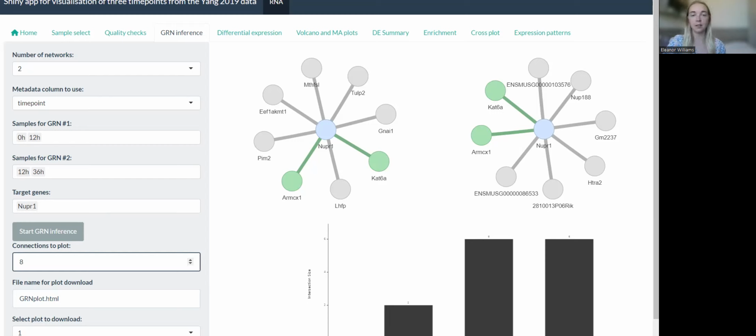Also, Bulk Analyzer is agnostic to the type of count data used as input. And one Bulk Analyzer app can contain a whole set of tabs for several different modalities, as well as GRN tabs integrating them together.